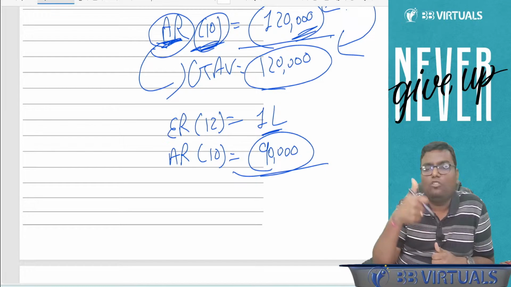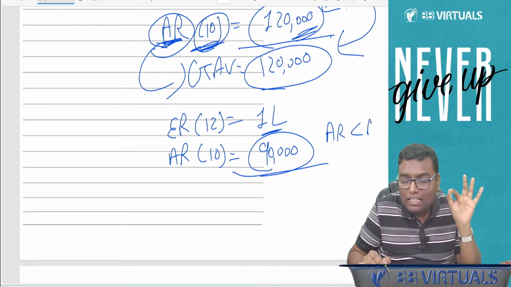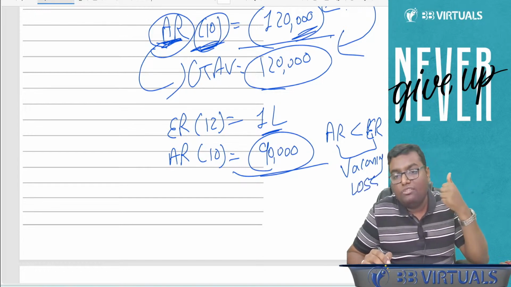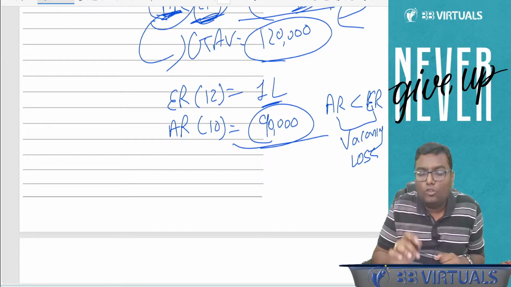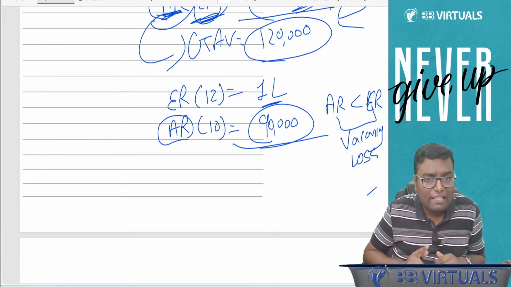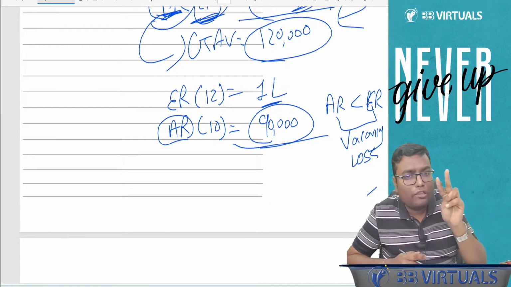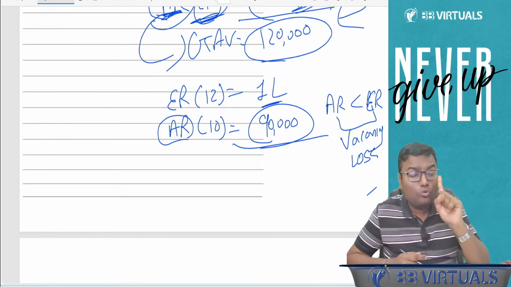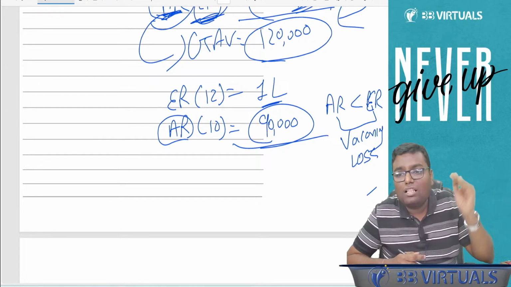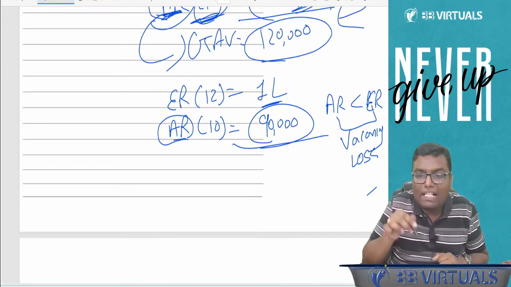Government said, okay, if you prove that your actual rent is less than our expected rent just and just because of vacancy loss, we are okay to give you concession. We are okay to make your actual rent as GAV and not whichever is higher. I repeat, what government said: if this is the scenario that actual rent is less than expected rent and there is a concept called loss due to vacancy, if you can prove that actual rent is less than expected rent just because of vacancy, government is ready to give the concession. And what is there in the concession? The final rule will not be whichever is higher. Actual rent will become GAV.